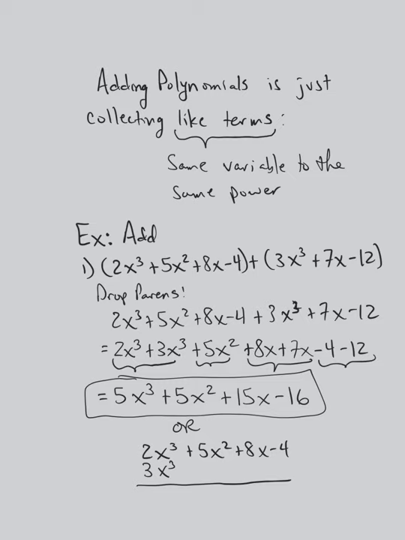Since we're going to be adding, we write that sum bar like we usually do. Now notice that the second polynomial doesn't have an x squared term, so I just leave this blank. The next term is a 7x, and so I line it up with the x, like that, and then the minus 12. So it's totally up to you how you like to do things. Especially if things seem weird at first, try it the other way. Or you might just want to try both ways to see which way you're most comfortable with. But notice that I'm just adding vertically instead of horizontally.